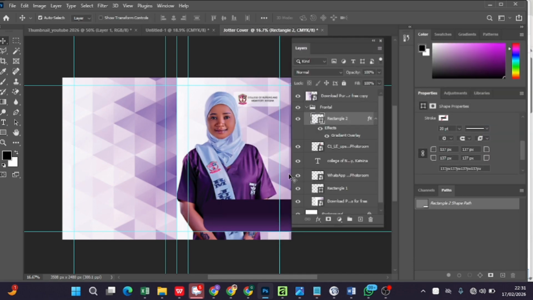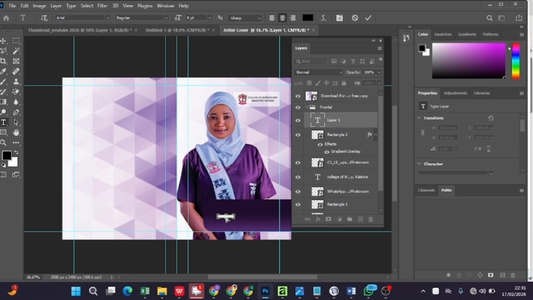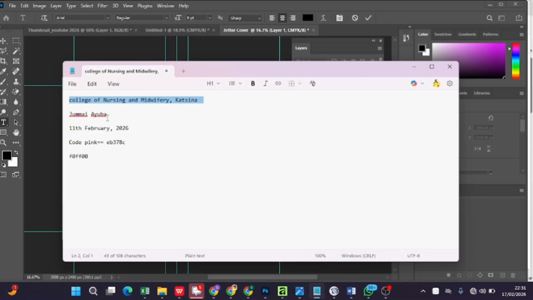So that's it actually. So I actually picked pink. Is it pink or purple? Let's say purple, because of her dress. That is why I actually picked purple. So let me go ahead and then add another layer. For this layer I will just type. Yep. So for this I will just go and write, okay, what's her name? Okay, Jemima Yuka.